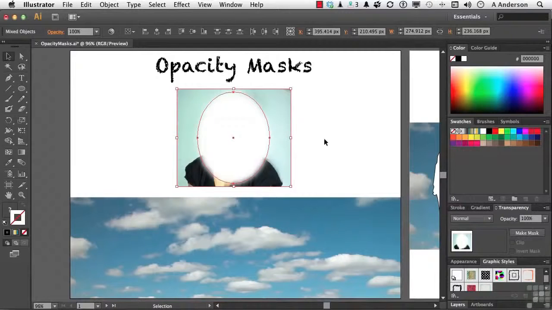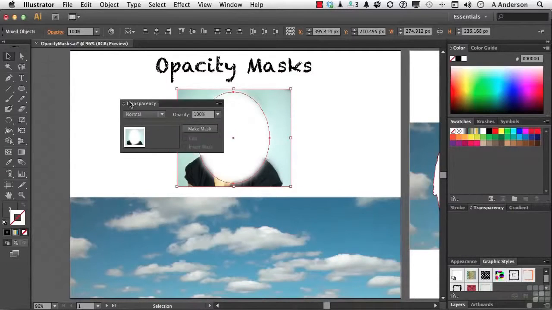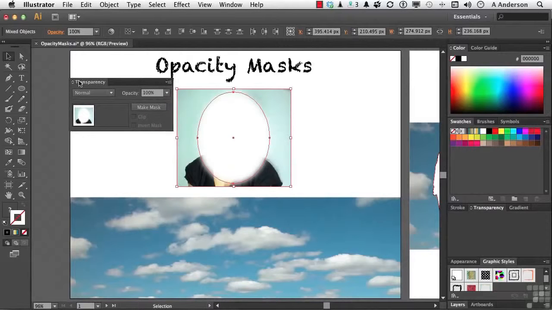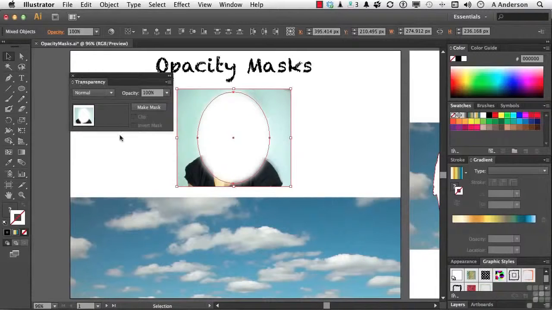Okay, now we don't need to change anything up here. What we need to change is from a clipping mask to an opacity mask. And we do that through the transparency panel right over here. Let me bring that guy out here, put him right about here, make it easy to see. Now we have these 2 items selected. You can see them in a sense over here now. You're 1 click away. Click Make Mask.